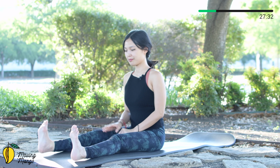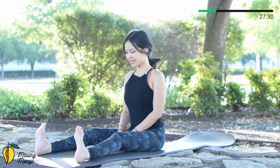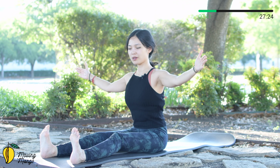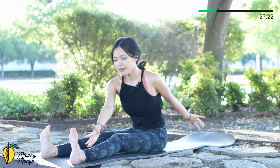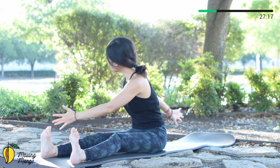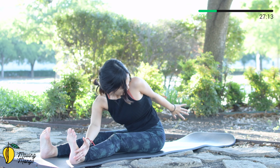Open your legs hip-width apart and dorsiflex with your feet. Now engage your core, and I want you to open your legs here, open your arms here, soften your elbows and rotate your torso to one side. Flex to the opposite ankle and then come back, switch to the opposite side and back to the center. I'm going to try to do it for a couple more times with your own breath.